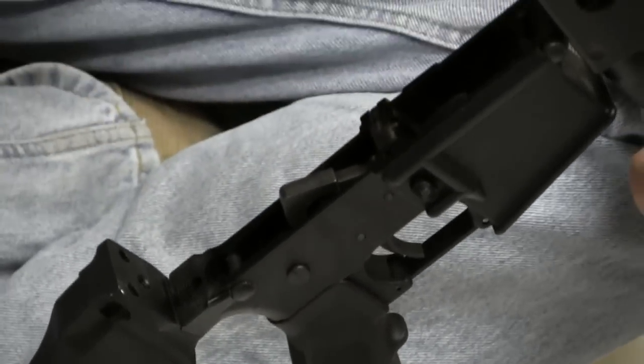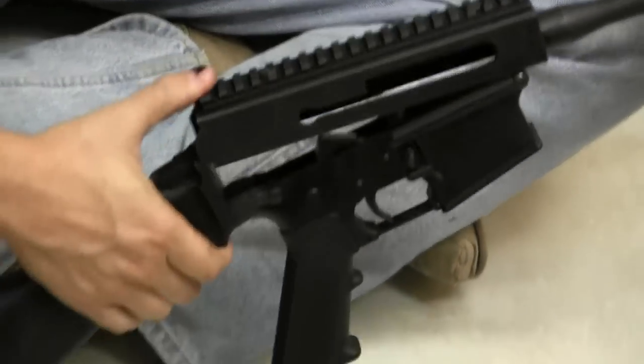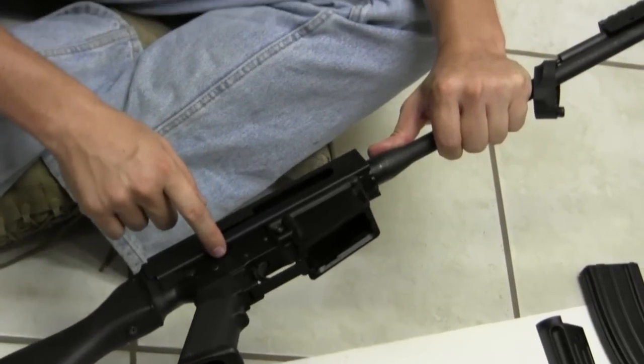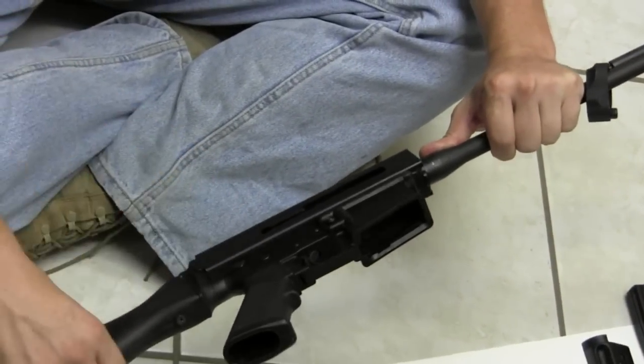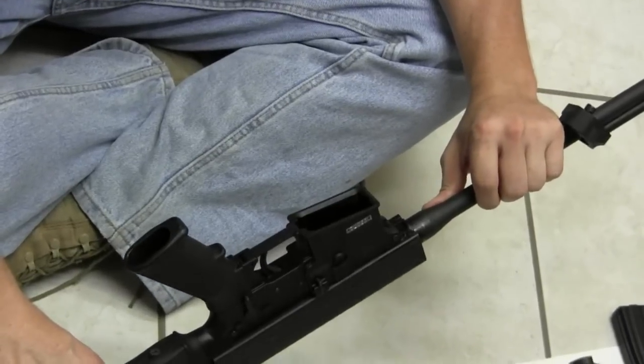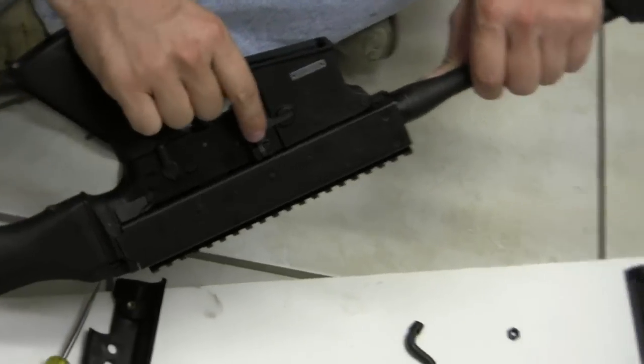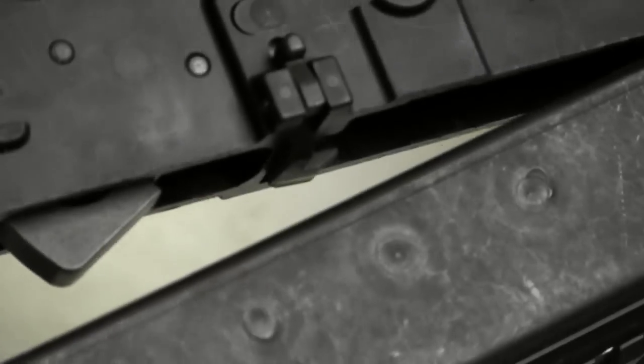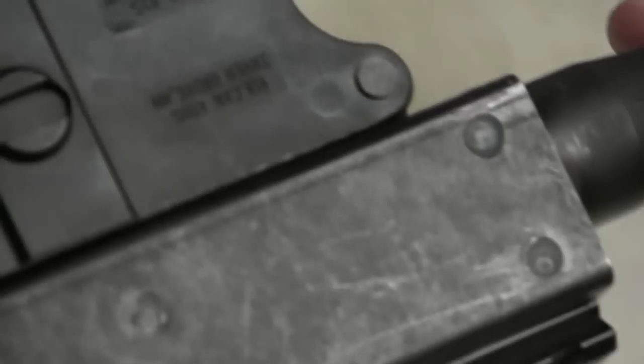In addition, if we take a look at this put together, you can see that the upper receiver is significantly wider than an AR-15 upper receiver would be. So that caused an extra problem: the bolt release no longer fits because this is too wide. So the fix is to, let's rotate that in here so you can see it. Nope. The fix is to mill off the bolt release.